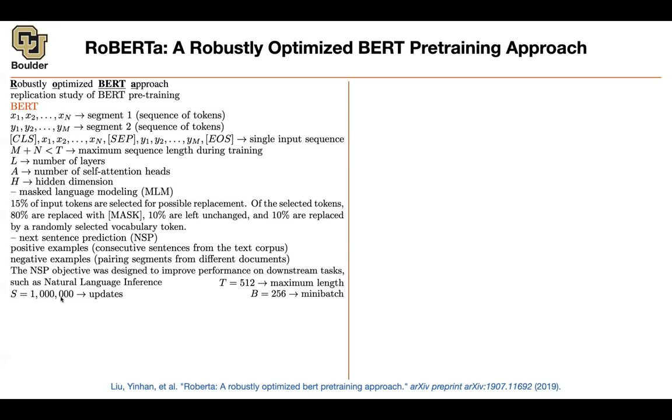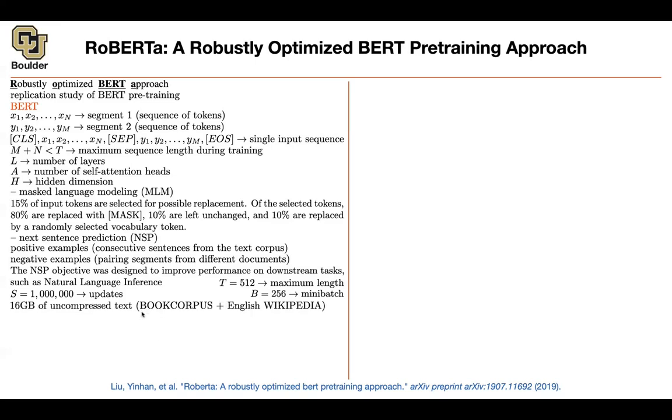You can control the updates. You can say how many weight updates I want to do, or you can say how many epochs I want to run. And they're going to end up being equivalent. You can compute one out of the other, knowing the total size of your data and the mini batch size. And as I mentioned, you're going to choose your maximum sequence length to be 512, and your mini batch size is 256. That you can divide per multiple GPUs, and each GPU is perhaps going to process 32 sequences in parallel. And then they're going to communicate their gradients.